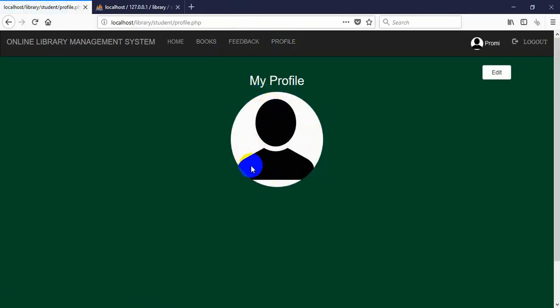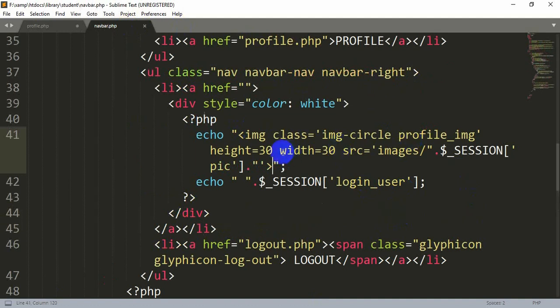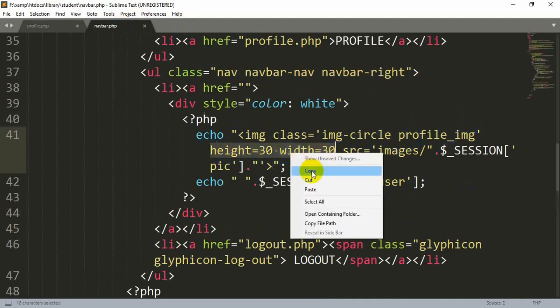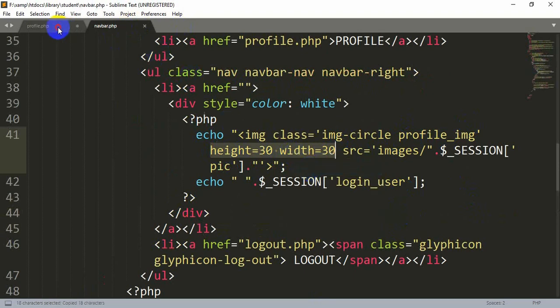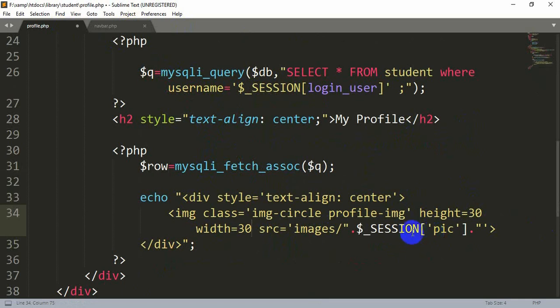Okay, now we just need to change our height and width of the image, and we can just add it like we have added inside our navigation. We just need to change the value.